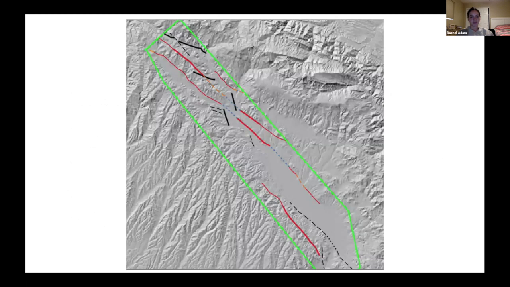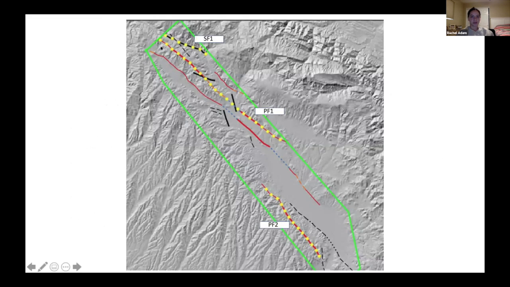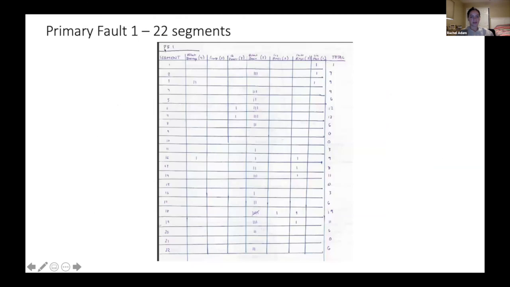So I took out all of my geomorphic mapping just to make it a bit simpler to see. And so these are my little sectioned out things. I did one primary fault, a secondary primary fault that had a shorter trace, and then a secondary fault in the northwest corner from last week. And so I made a table and I started going section by section and tallying off every geomorphic feature that I would see and then total it up at the bottom. And so I had a pretty big range, from 0 to almost 20.